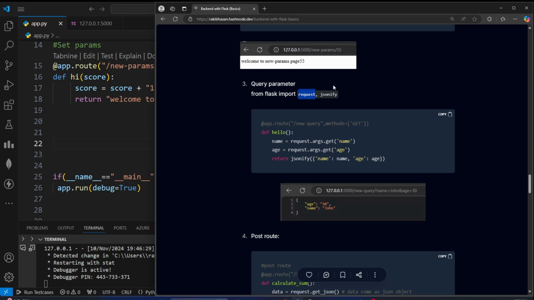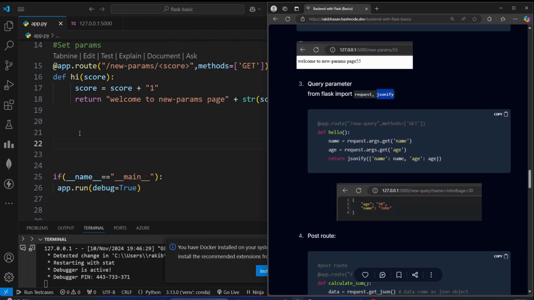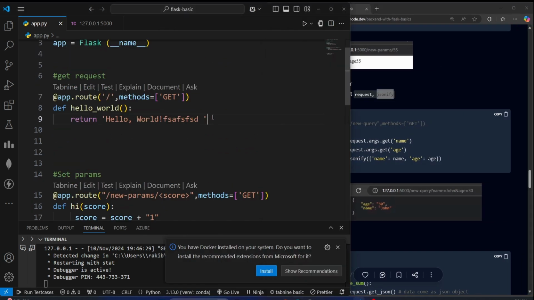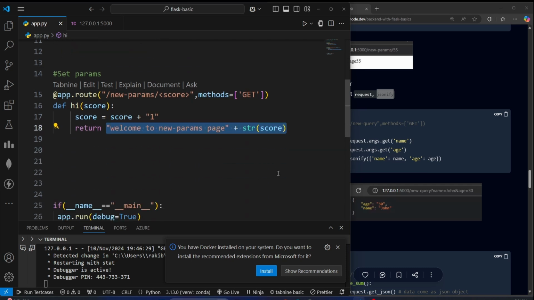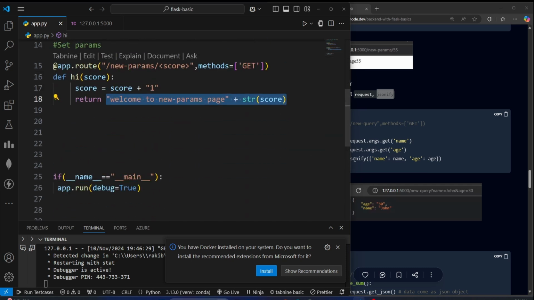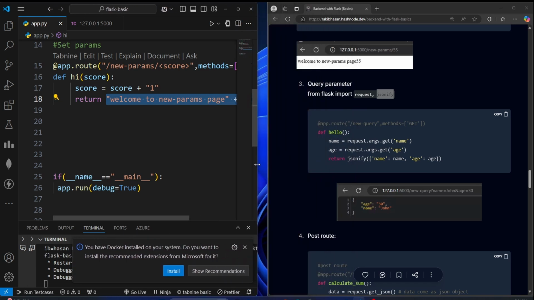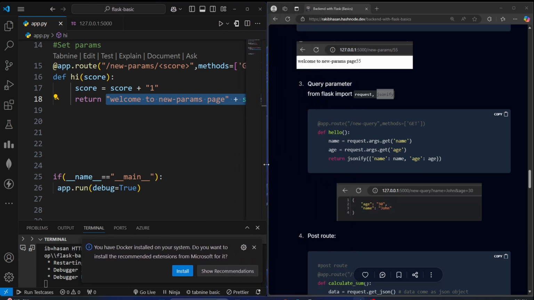I hope you understand. And this jsonify is used for JSON type of response. Usually we send responses in the JSON data type. In our video we just sent the response as a string, but in most scenarios we send the response in JSON data type.